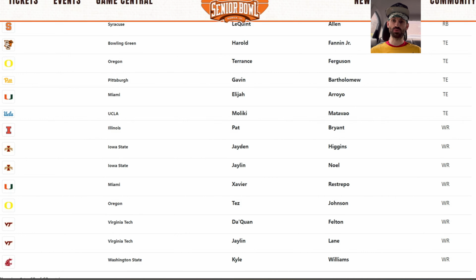Jaden Higgins had a down practice, in my opinion. Showed off size. He won early on a slant, but besides that, he lost most of his reps. He had a drop, too, versus Azareye'h Thomas in the practice. Overall, I want to see more. Jaden Higgins is going to have a better day tomorrow.